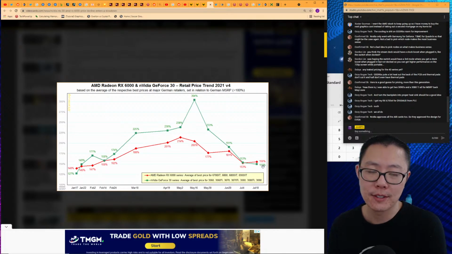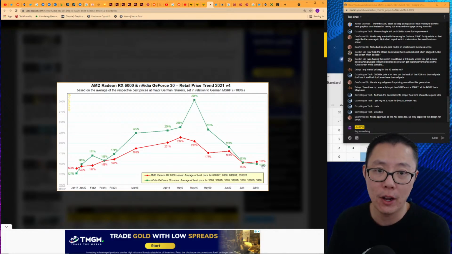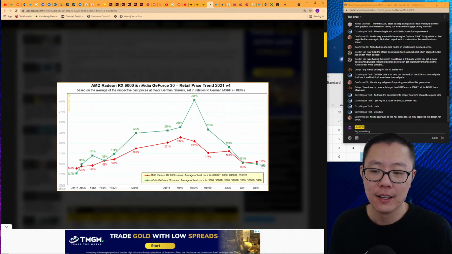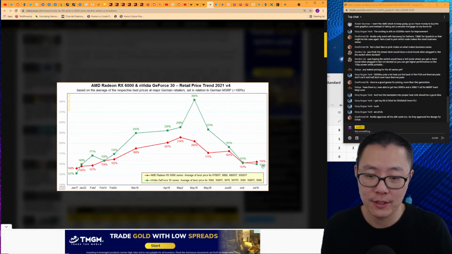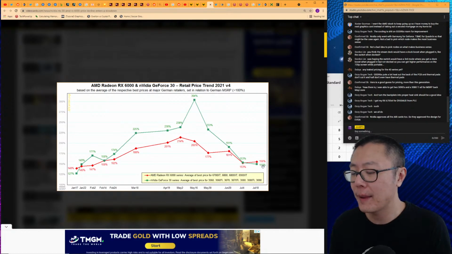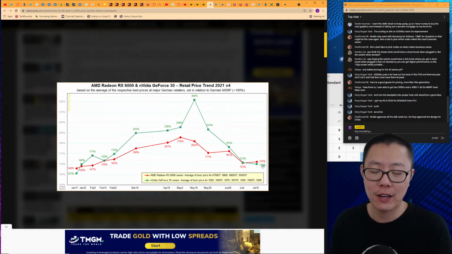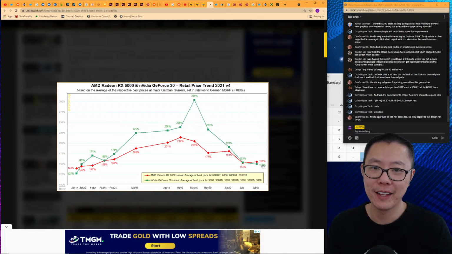So then they will sell the excess cards off to miners at whatever price they need to, keeping it off the market. I think that way, they can control the prices, they can control the supply, and it's almost like their dream scenario where they can fix the price or manipulate what price they want to sell it at. And really, there's not that many distributors out there, not that many wholesalers, and not that many manufacturers. There's only about 15 companies that are making these AIB cards, and they'll just trickle the stock out here and there as they please.